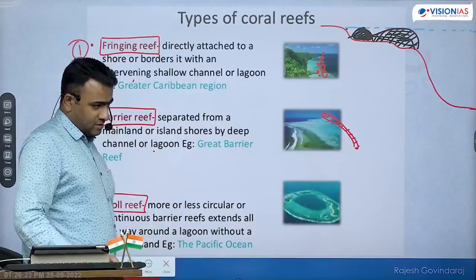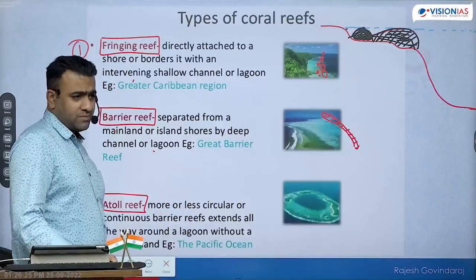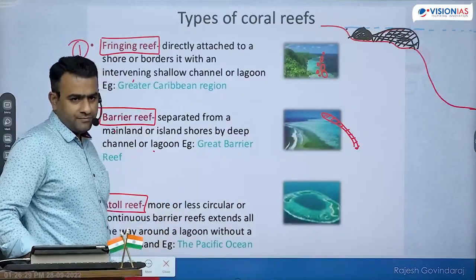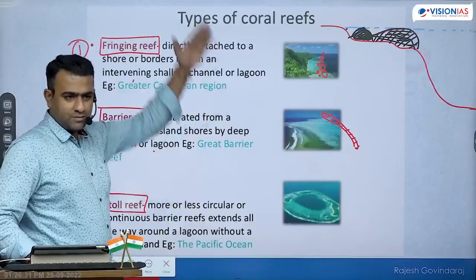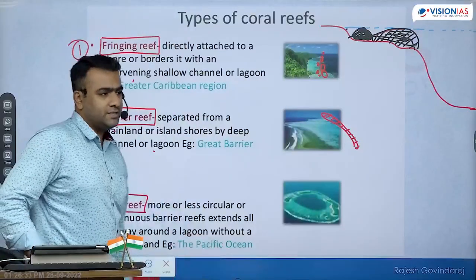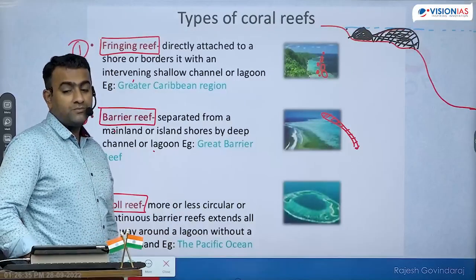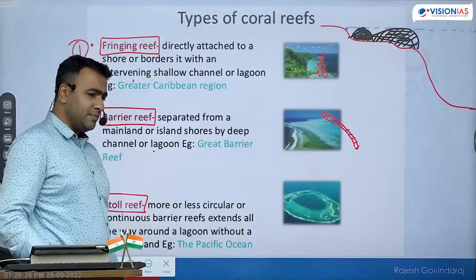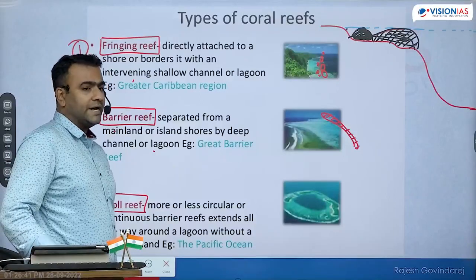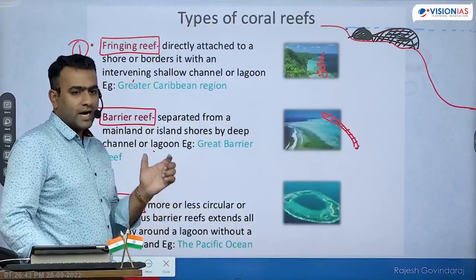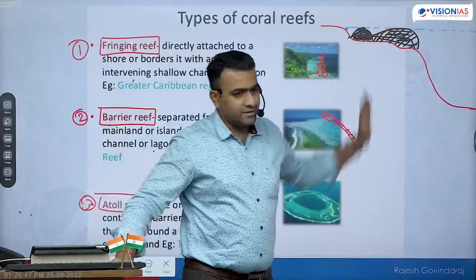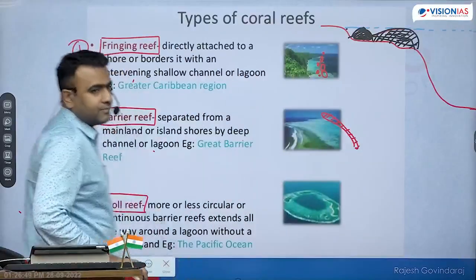Near Australia, जो ऑस्ट्रेलिया का नॉर्थ ईस्टर्न पार्ट है वहां पर है the Great Barrier Reef, one of the longest stretches of coral reef. It covers from the northernmost part till 30 degrees south तक जाएगा. It is the most elongated, इतना ज़्यादा लंबा coral reef तो कहीं पे भी नहीं मिलेगा. That is the Great Barrier Reef. That type of coral reef is called barrier reef. Gradually यही develop होके barrier reef बन जाता है. Fine.